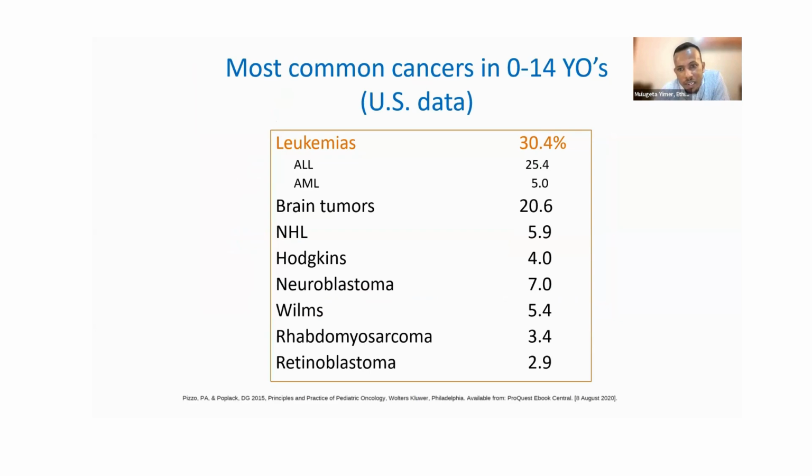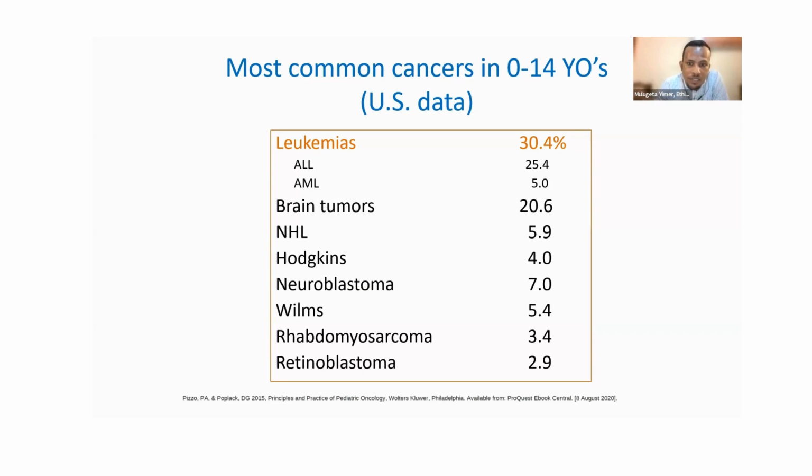The numbers might vary, but specifically in sub-Saharan Africa, in some countries like Uganda, you can see a lot of lymphomas, Burkitt lymphomas. But generally, including in Ethiopia and then specifically in the north of Africa, in Egypt and in Morocco, you can see a lot of leukemias. It has a Western pattern.